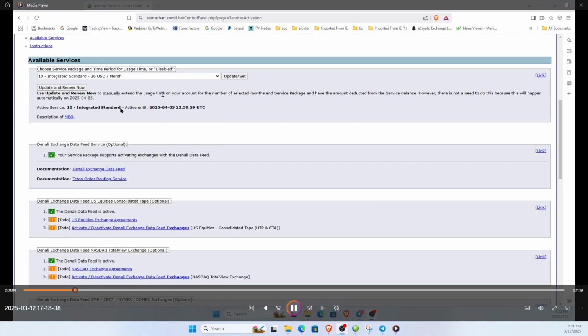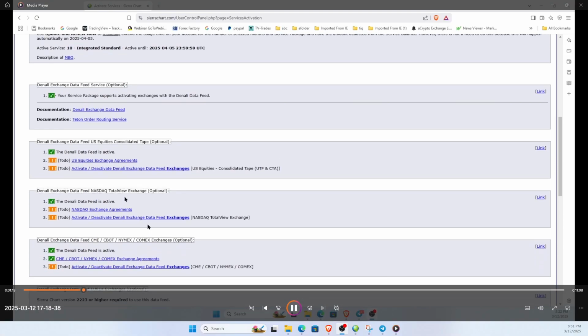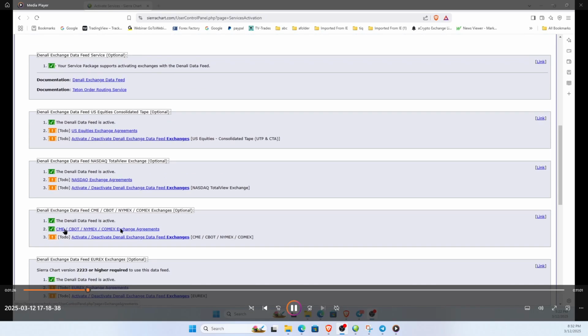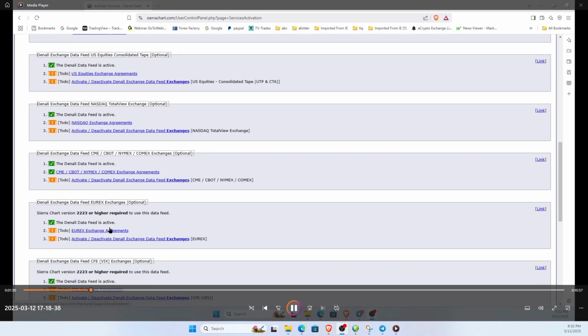Now I'm going down a little bit and going over the service agreements that you need to sign. If it does not have an exchange that you're going to use, then you don't need to fill out the agreement. All right. You can see the ones that I did do. When I scroll down right here, you'll see the CME, NYMEX, COMEX. That's the only one that you really need to fill out. Okay. That's the one that you need to fill out right there. The other ones I didn't fill out.